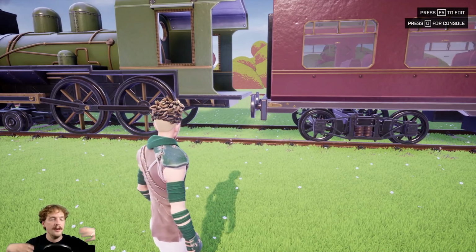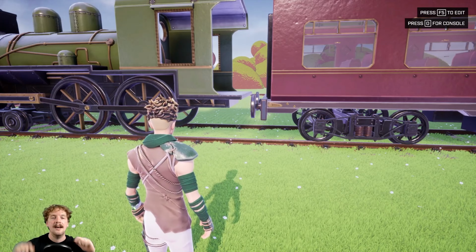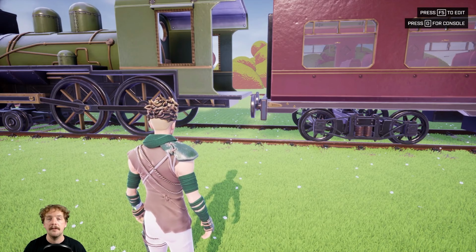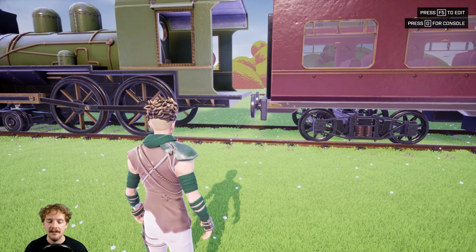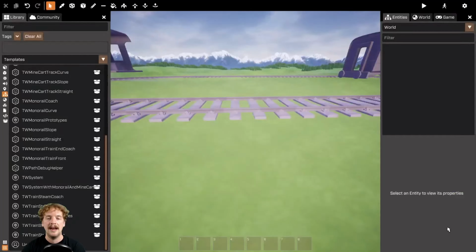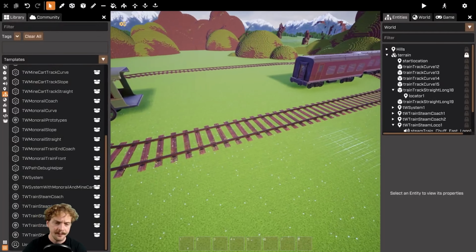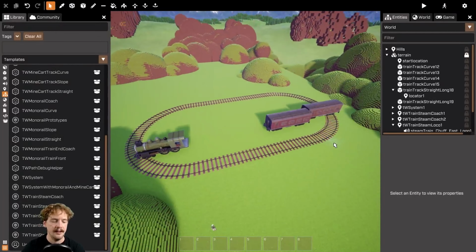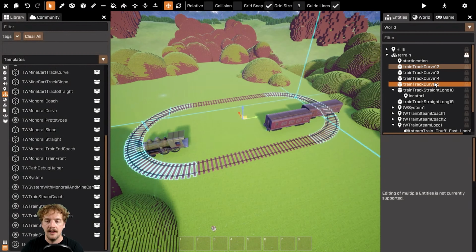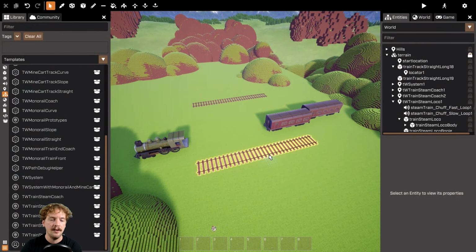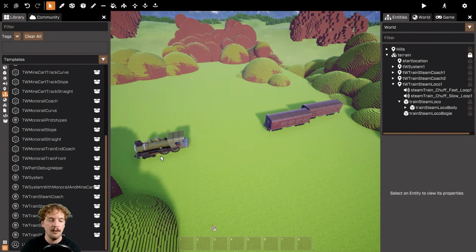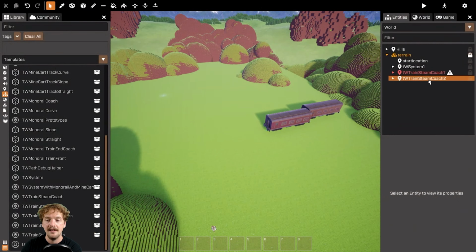And if you wanted to, you could create a switch that hooks up to that script to turn on or off the blocker, so that your players can be in charge of when the train stops and where and all that sort of stuff. So it's really versatile, and there's lots of fun things you can do with that. So that's not the end of what you can do with TrackWorx. There's still plenty more you can do.